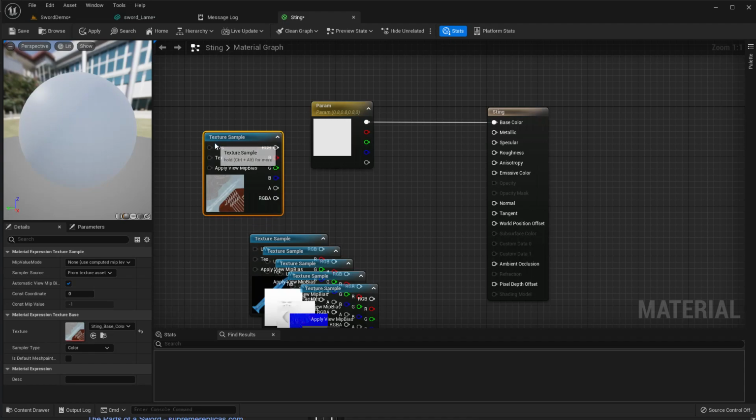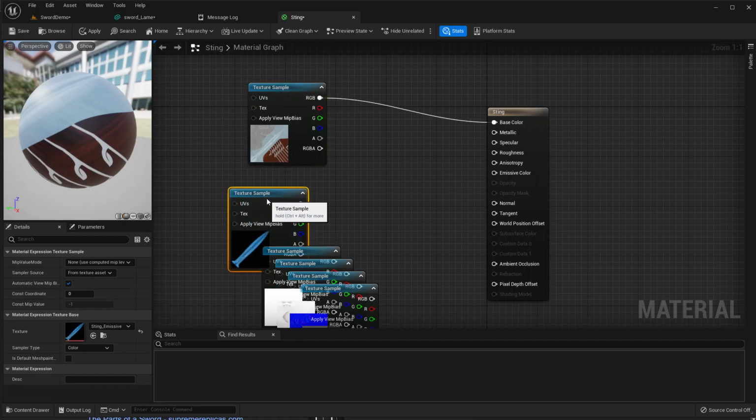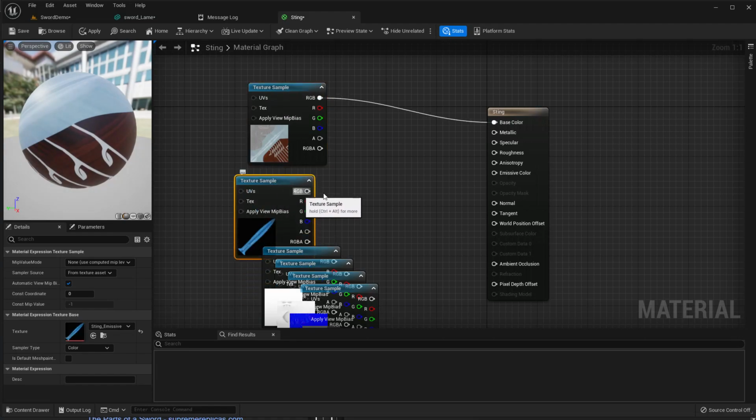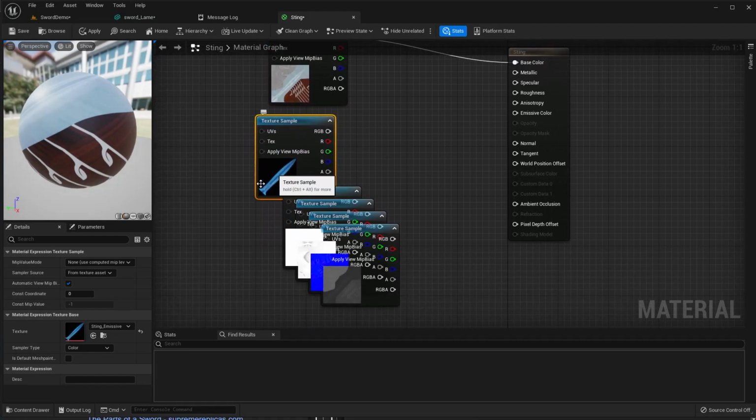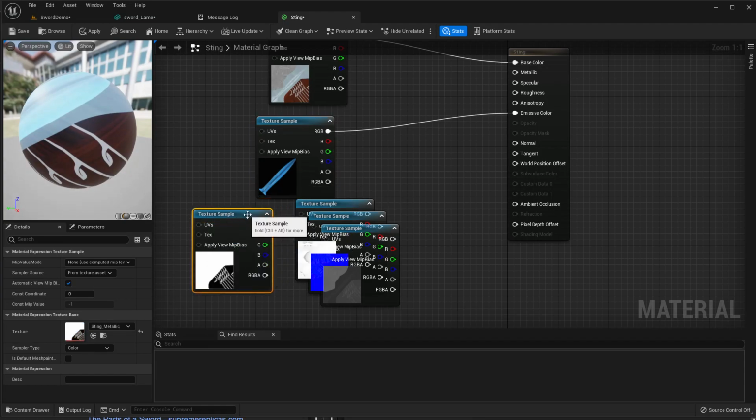Great. Base color should go here, and this is emissive, right? Yeah, emissive should go into the emissive, and this is metallic.